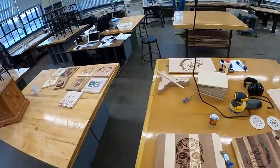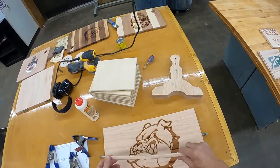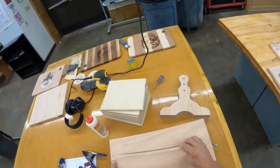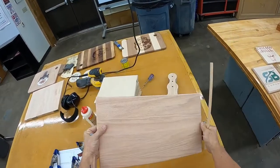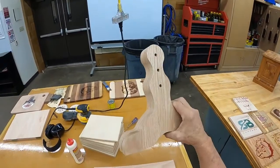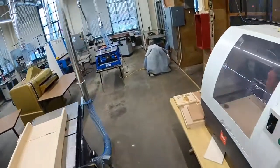I'm going to switch over to the lap desk. As you can see, I finished the graphics on here. I need to put my pencil holder on the back side, so when we're looking at the graphics, we flip it and then it goes down here. I've had some students put it on the wrong side, so that's the way you determine: looking at your graphics, flip it, and then it goes on the bottom. So we'll glue that there. Still need to round the corners, so I'll take it over and do that. And I also need to round the legs, and then they would be sanded and finished, and I'll show you that process. Let's come over here.